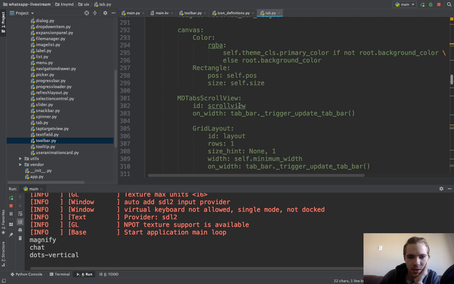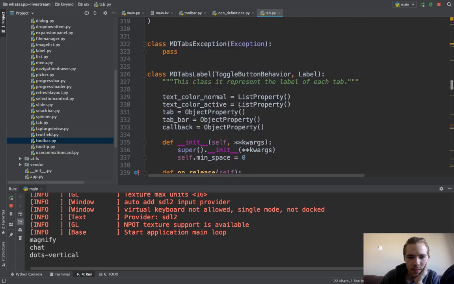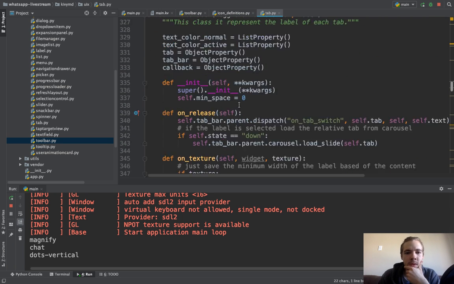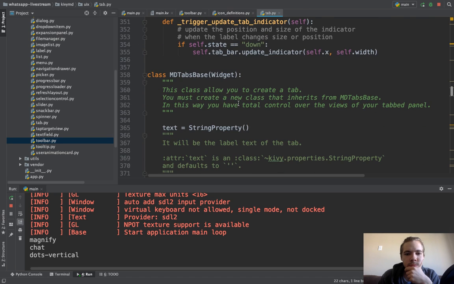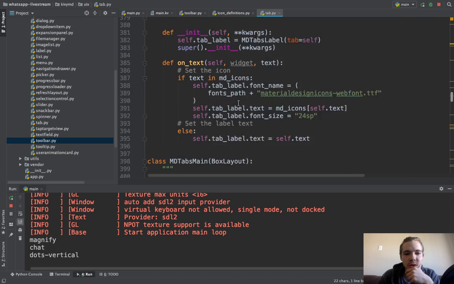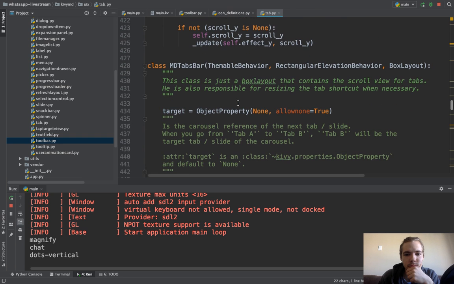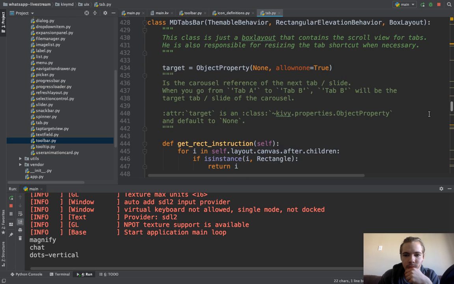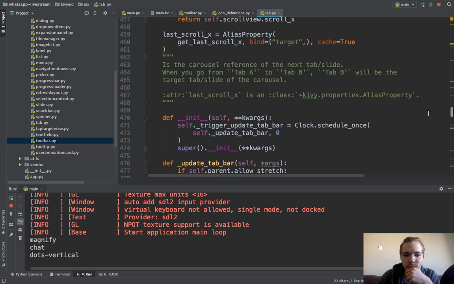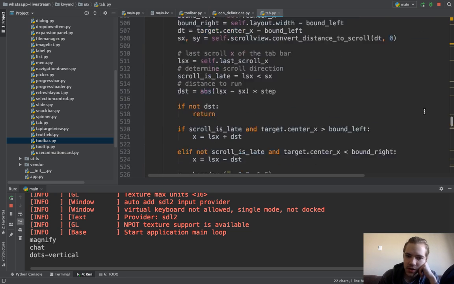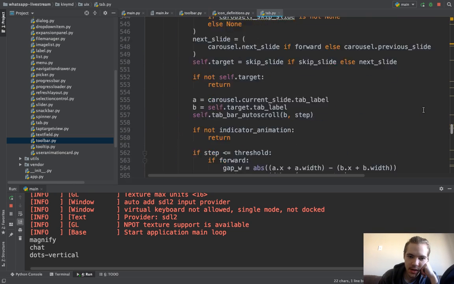MD tabs. MD tabs base widget. Trying to see if there's an easier way to make a tab, because there used to be.